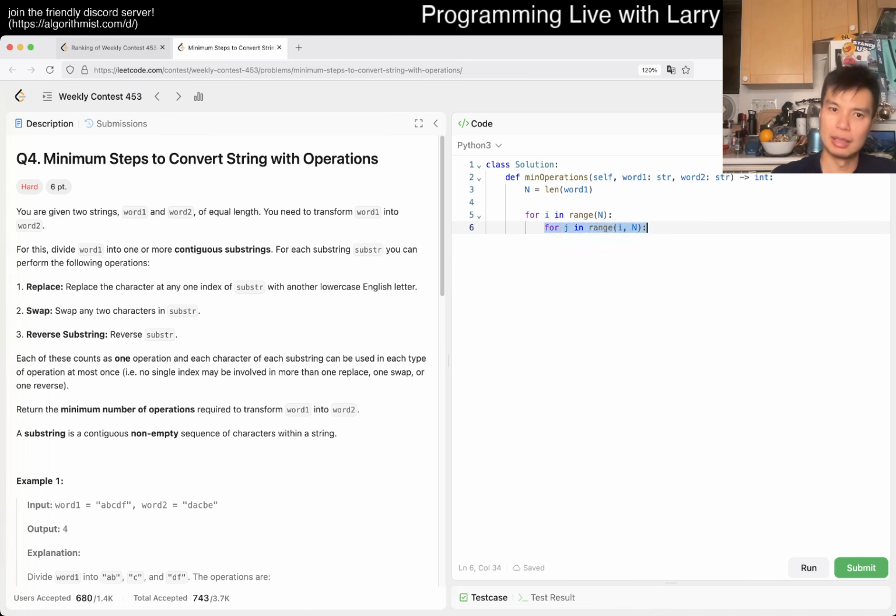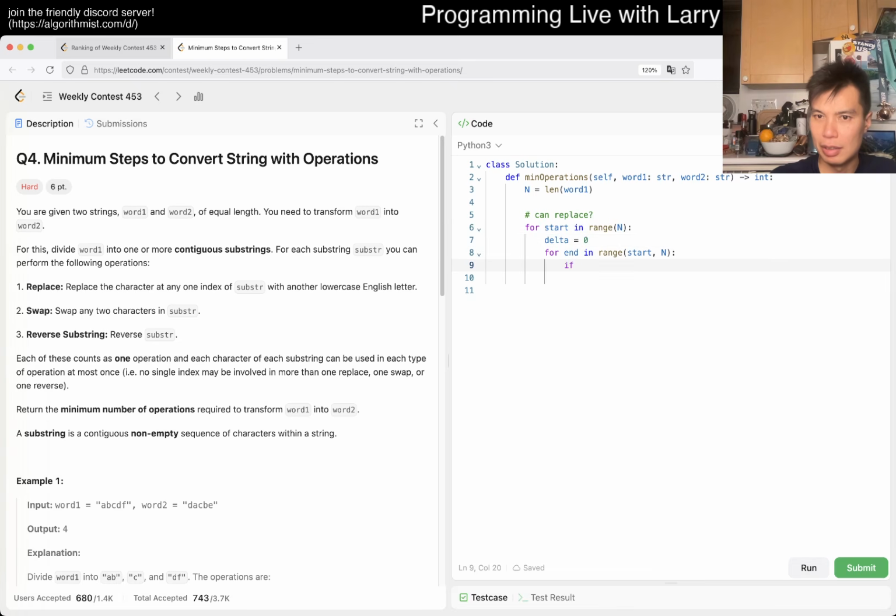Oh, there's a replace. So now the replace costs, right? So maybe I do something like, okay, can replace. So for n in range sub start n, and then this is just if word one. I want to say something like delta is equal to 0. Oh no, it's rolling, right? I don't need to do it that way. So then now, okay, so delta is actually here, right?